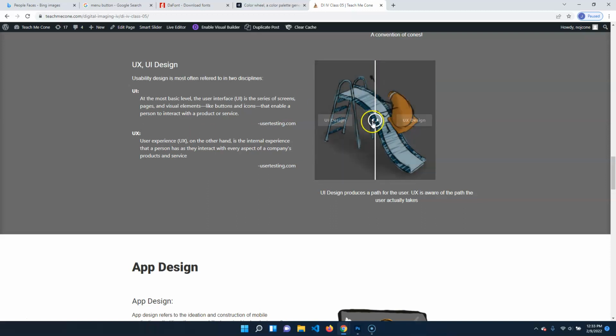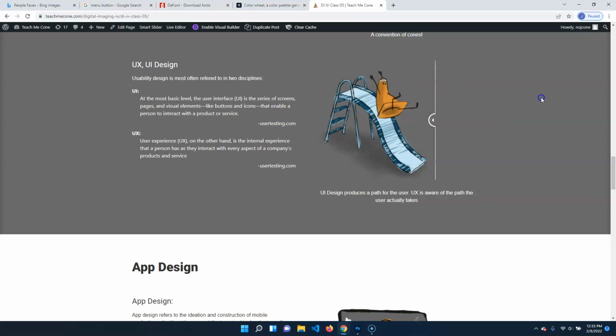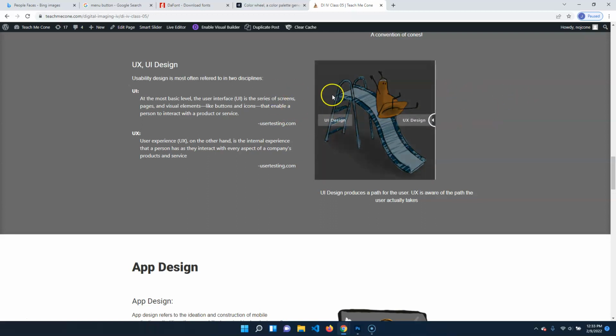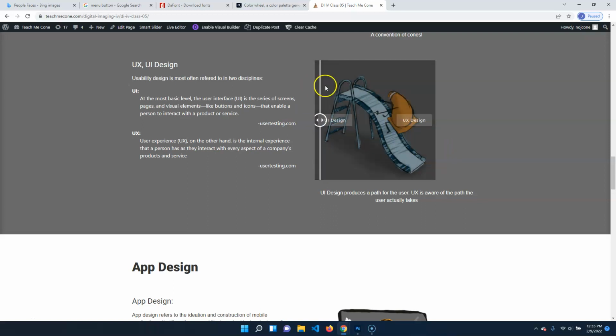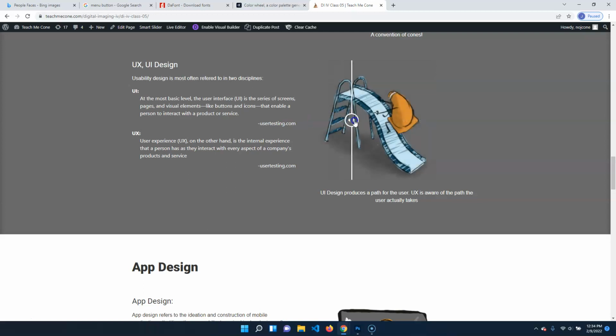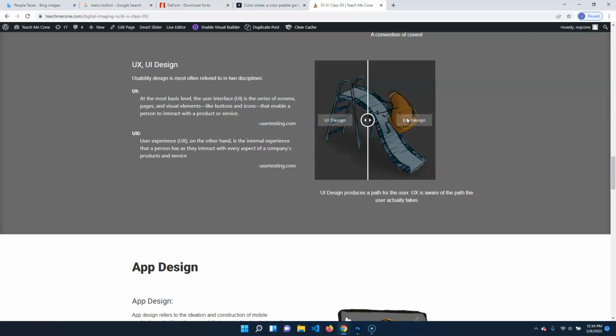So if you were designing, let's say, a slide, right? You always see little kids on slides and you're supposed to go up here and go down here. Well, you might notice after you do some UX research that kids start going up the slide instead, which is really dangerous because then kids are going down the slide and they get hit, and it's a common thing. I remember when I worked at Fisher Price, there was a girl who worked in, I forget what the department was called, but basically trying to make toys safe.